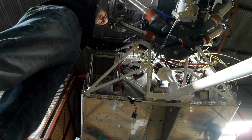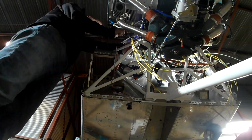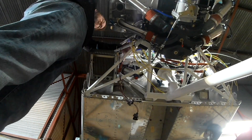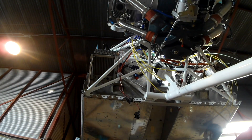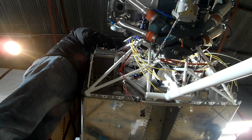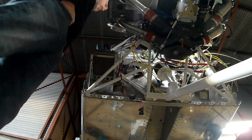I know this camera angle doesn't really show much, but you really do wind up spending a lot of time staring at the space between the back of the engine and the firewall, with your hands up in there thinking: how the hell does this fit, and how is this going to fit with everything else? So far I've gotten pretty lucky, and I cannot overemphasize how fortunate I feel that I haven't screwed this up yet.